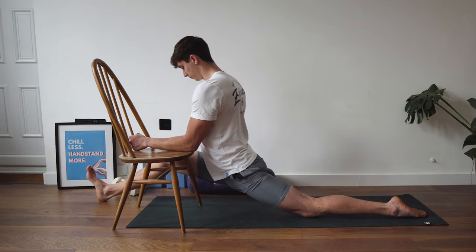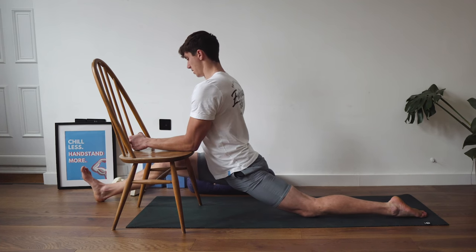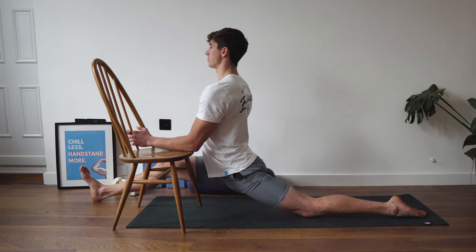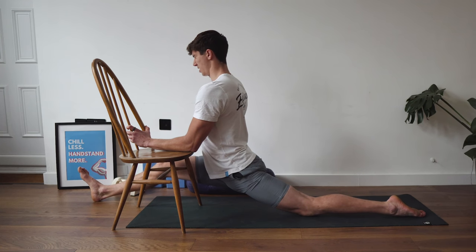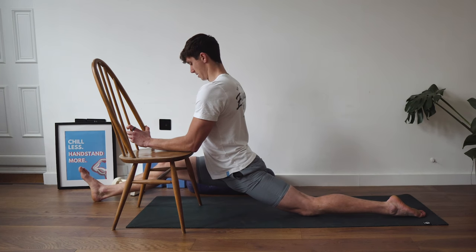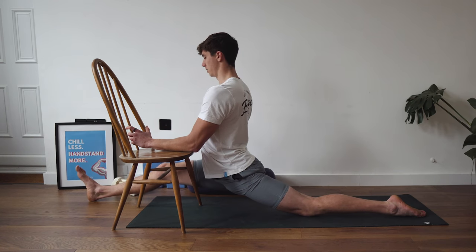Another two of these. So 1, 2, 3, 4, 5. Let that front leg slide out. Make sure you keep it nice and upright with the torso. One more. Squeeze. 1, 2, 3, 4, 5. And slide that leg out. Just gonna hold this final position for 15 seconds.